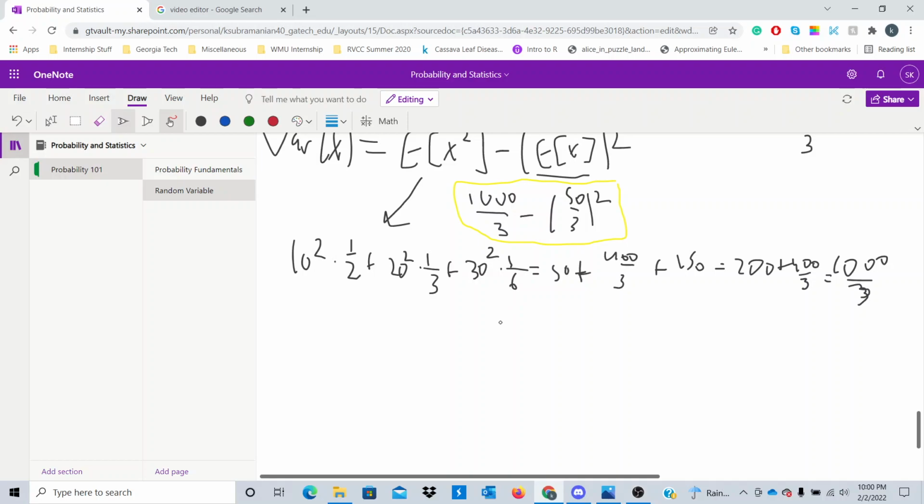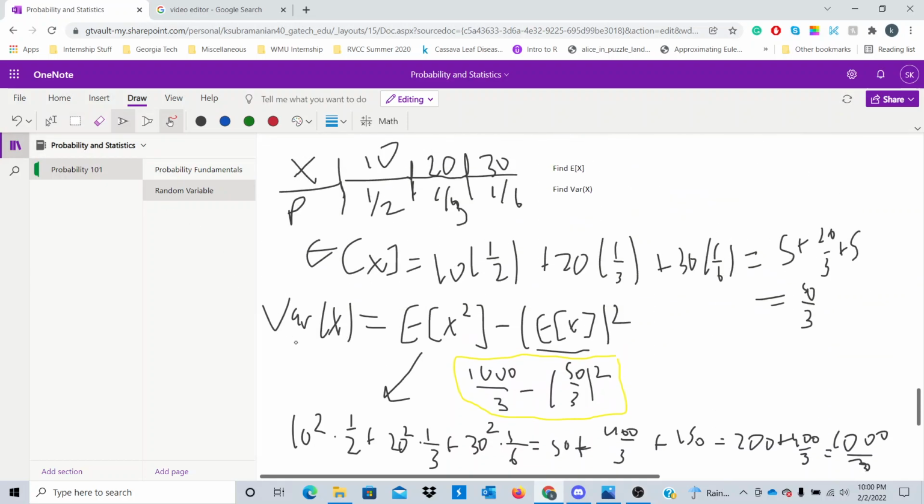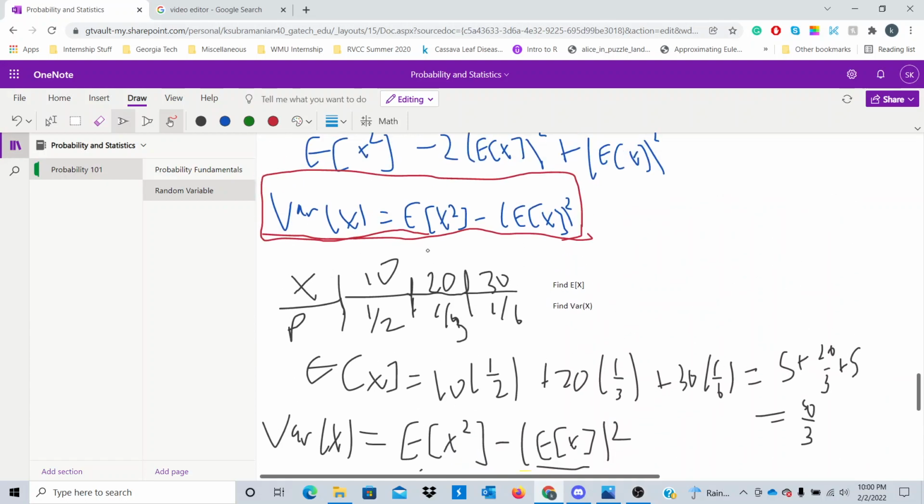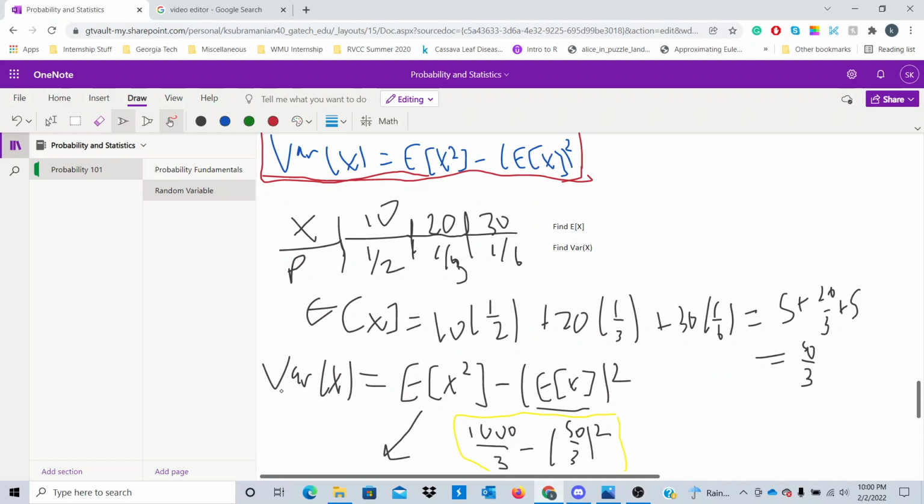Now let's do something a little bit more fun, right? Some cool properties to know. The properties of variance still remain the same. So if I add, let's say, 5 to this random variable, the 10 becomes a 15, the 20 becomes a 25, the 30 becomes a 35. And we compute the variance associated with x, given the shift. We'll see that the variance won't change, because the expectation is going to change accordingly. When we shift our data by a constant additive factor, the variance or the spread doesn't really change. So the variance of a random variable plus an additive constant isn't really going to change at the end of the day.